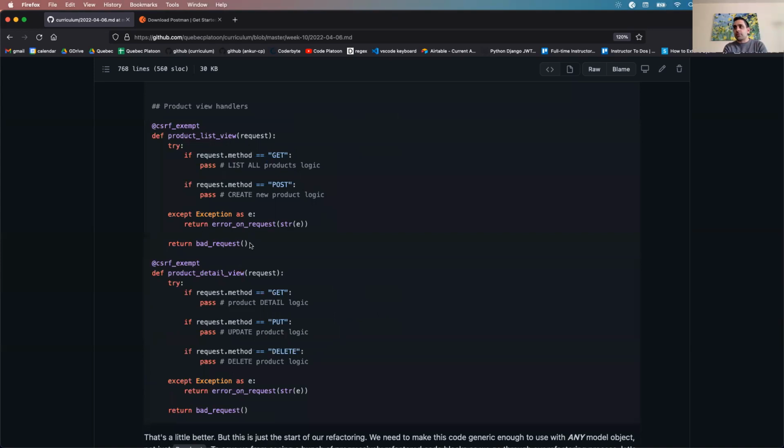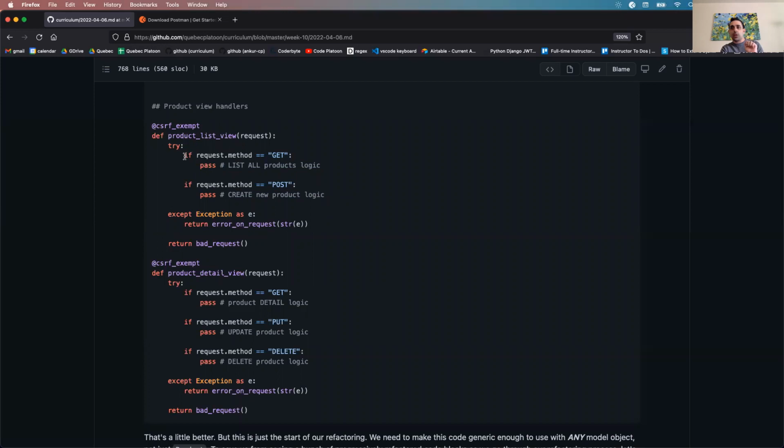That's our next template. I didn't code it all out because it'd be hard to see it all. But this is what our new view handlers will look like. We just have 2 view handlers: list view and detail view. The list view is responsible for 2 actions. If it gets a get, we just show all the products that we have. If we get a post to this same route, we're going to create the new object instead.